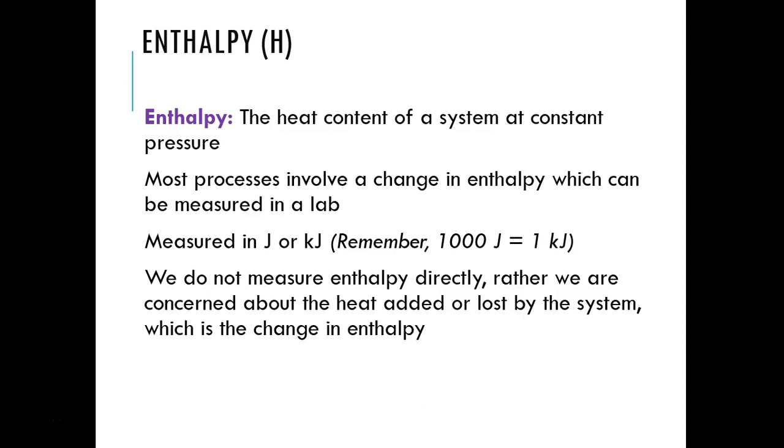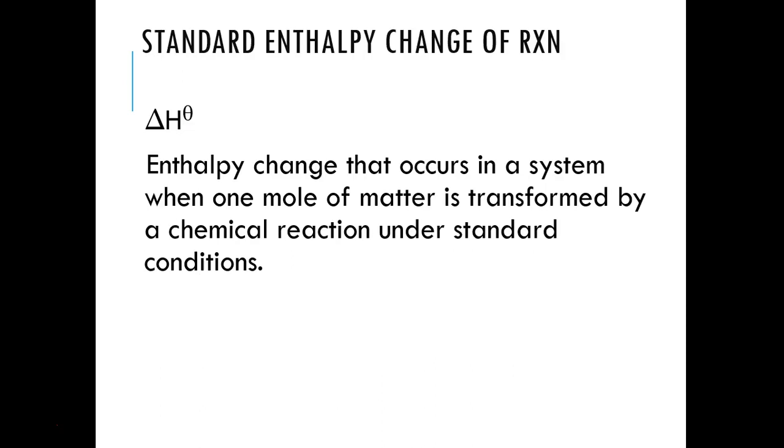Now, we're not going to measure enthalpy directly. If I have a system where nothing's changing, I can't just measure the enthalpy of that system, but we're looking at the heat that's added or lost. So we're looking at the change in enthalpy, delta H. The standard enthalpy change of reaction is noted like this, and that just means that we have standard conditions. So it's occurring in a system where we have 1 mole of matter being transformed by a reaction, and the standard conditions would be 1 atmosphere of pressure, 100 kilopascals, and 298 Kelvin.